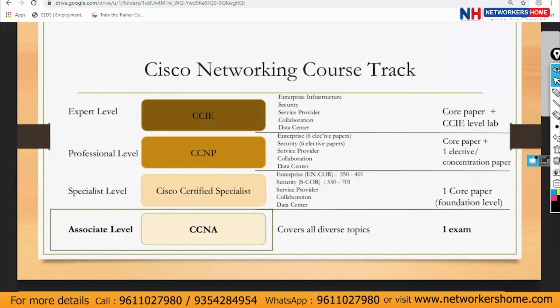Only for CCNA Security, I don't think so. How much time is required for it? Maybe within 2 months they will finish it up, 2, maximum 3 months. I really don't know how much portion there is.